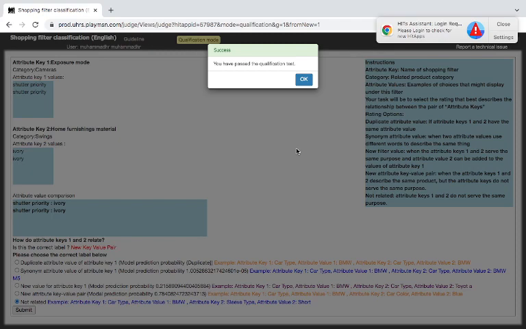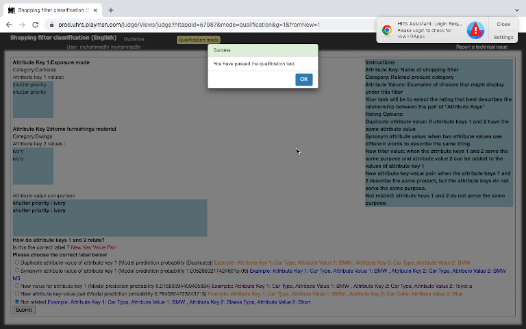So if it is like that, you check the attribute keys. If the attribute key values are the same, you choose duplicate. If they are not the same, and there is additional information about the relation, it is synonym. So please pay attention to that.